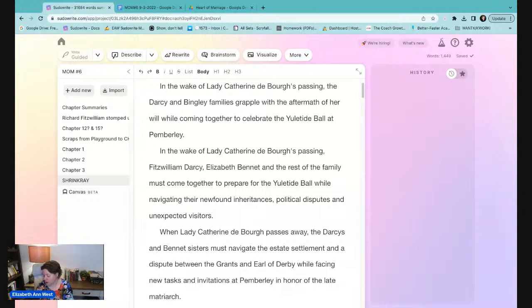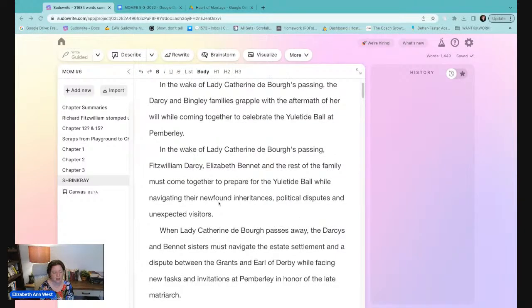And the other complication in the series is that George Wickham ran off with Georgiana. She wasn't saved. And so the family forced her to get married. And in book four, George Wickham was shot dead in London with Georgiana right next to him, because he got involved in a mining scheme with Lord Strange. So there's like a Ponzi scheme. There's like this mystery of the will. This is a very action-packed, dramatic book series. So that's just the context for you also when you're watching me right here.